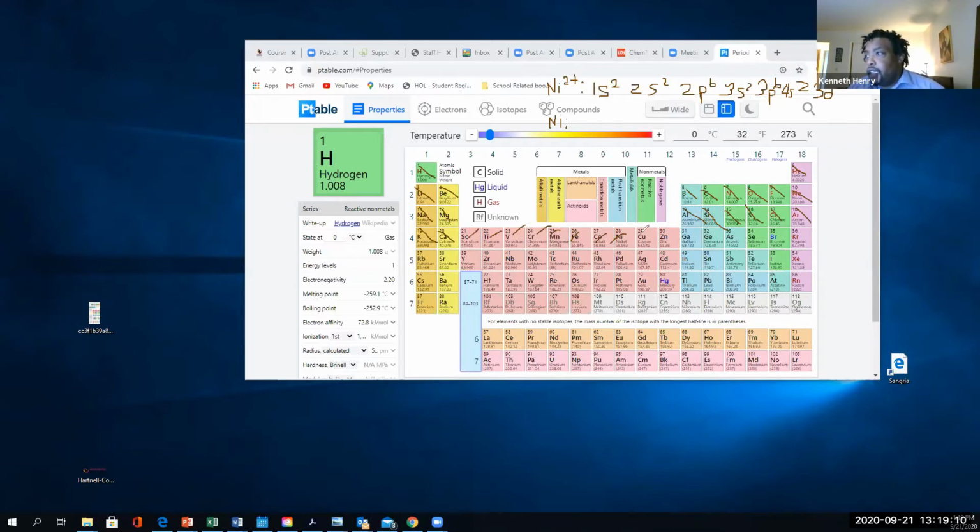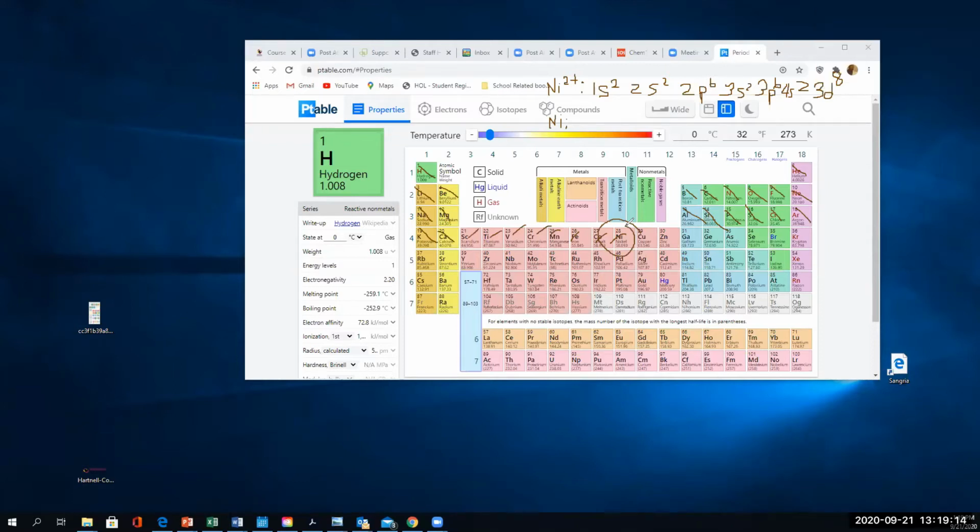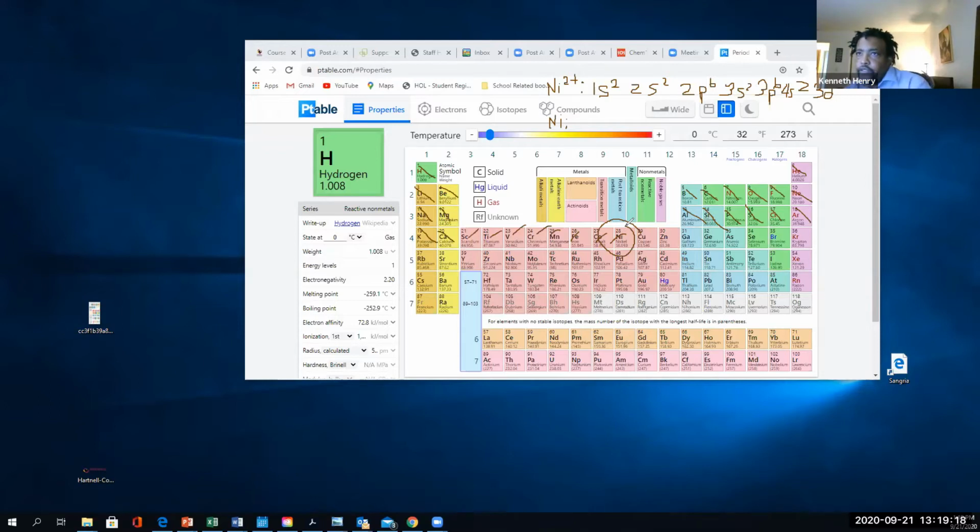So in this case, we have nickel right here. You guys see that? What is the atomic number? 28. So you guys know exactly where nickel's at. If you go to the noble gas that is right before you get to nickel, which noble gas would that be? That'll be argon. So you're going to use argon as your core.